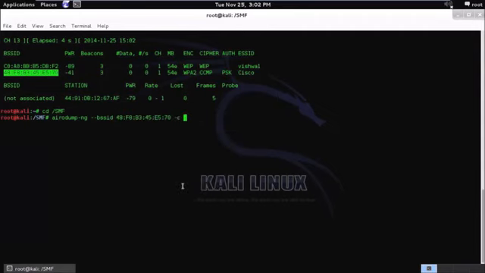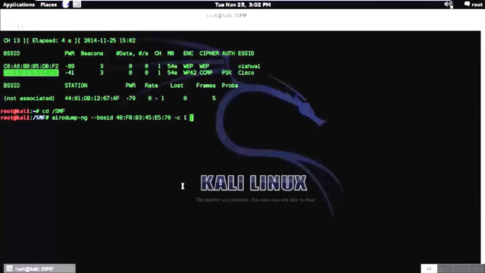The channel is 1. I'll write all the data packets to a WPA2 file, and the interface would be mon0. This is similar to what we used to do in the WEP based cracking method.